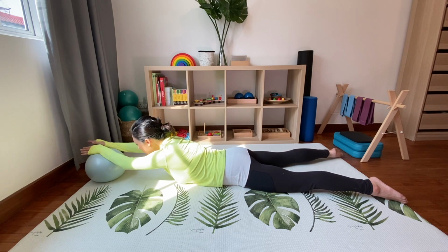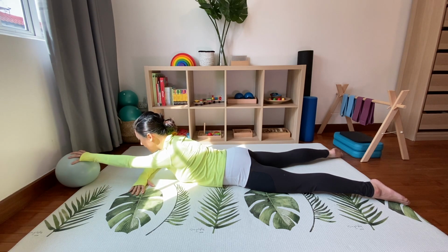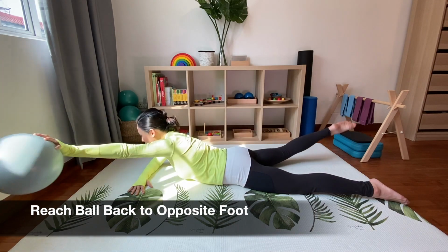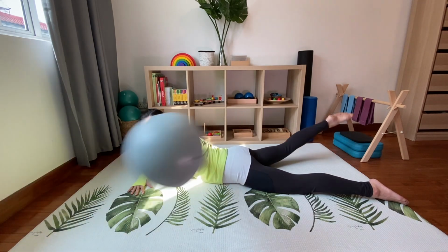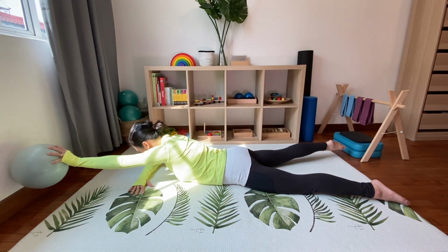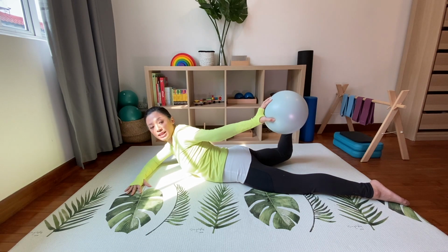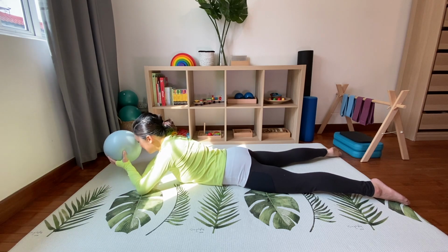Now from here, take one hand, bend your elbows in front of you, and then with the ball in your other hand, we're going to stay there, and this is what we're going to do. We're going to reach the ball behind, and then from here, bend the opposite leg so that the ball touches your toes, and then slowly reach away. And again, breathe in, exhale, and 3, and reach, and 4, and 5, let's do 8, and 6, and reach, and 7, and last one. Coming back to the center, rest and change hands.